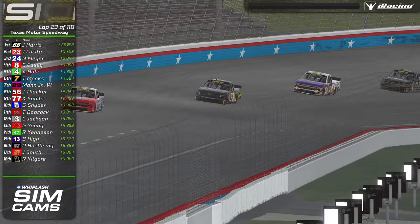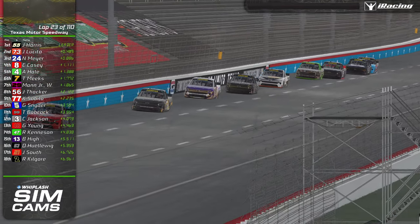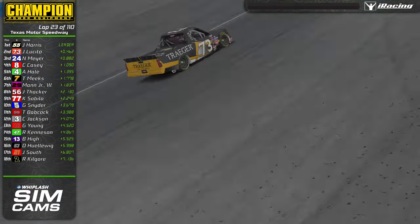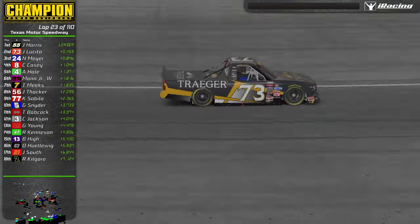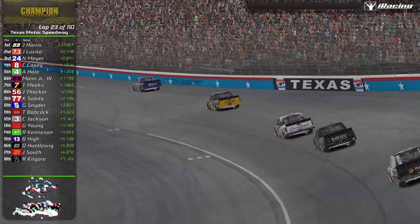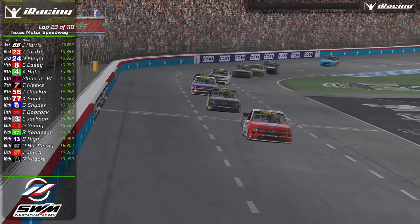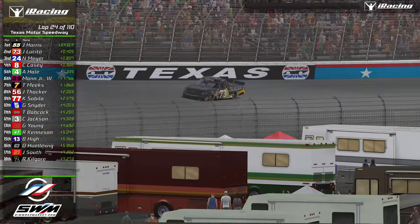Lucido was one of the drivers that also took tires. Lucido's last time by was about a hundredth faster than Harris. So watch out. The 73 is running the 55 now. Just got to pay attention to these two guys up there on the four fresh tires that have extended themselves out in front of everybody that stayed out under that last caution. So these might be the two that it comes down to if this thing does run down to the checkered flag under green.